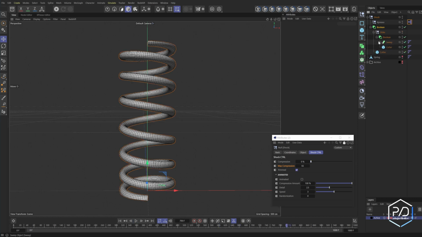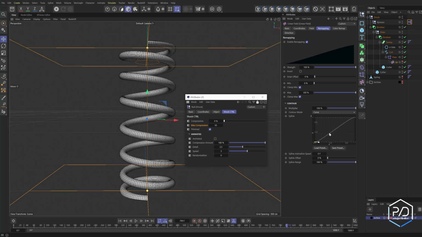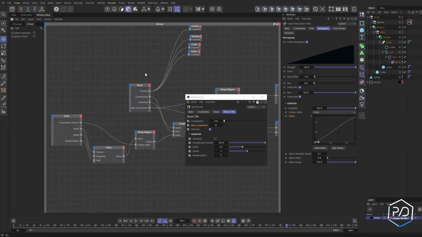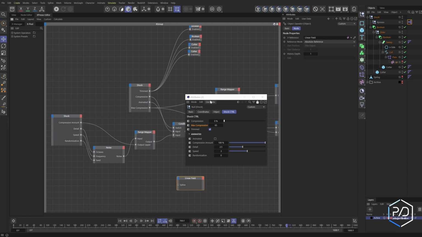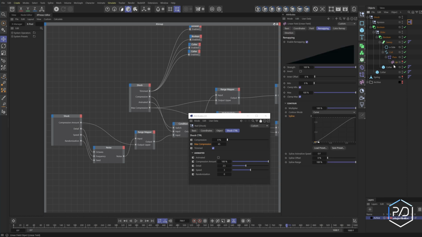So pretty simple setup, but requires a little bit of trickery with the linear field. And you can also, if you want to give the user the ability to change this curve, you can always add this in your node. So to do that, we go to our Xpresso editor and we come in here and we drag this in and we bring in our spline, and then you add to the user data a spline controller and you just link it directly. But I don't think that's really necessary. That would be something that I would make sure people can't change once you pass off the file.